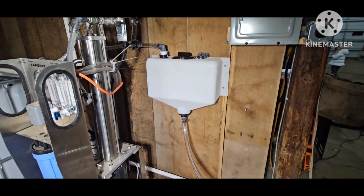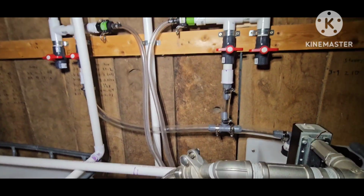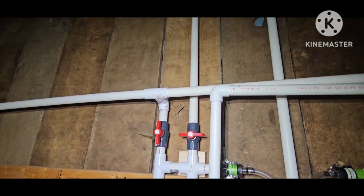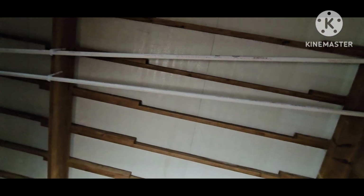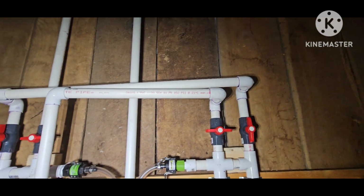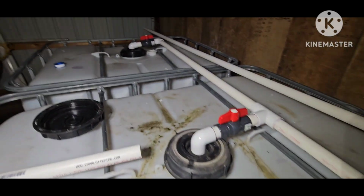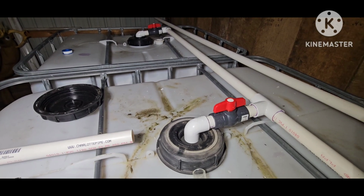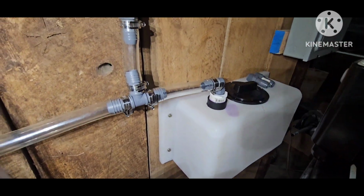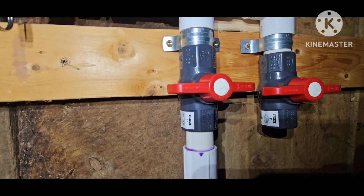So we got the wash tank right here, and that's all together. So this would be the concentrate side. You can see it goes up and over to the tank. This is the permeate side. Comes over, down, and into these tanks. And then if I want to fill the wash tank with permeate, all I have to do is turn that valve right there.